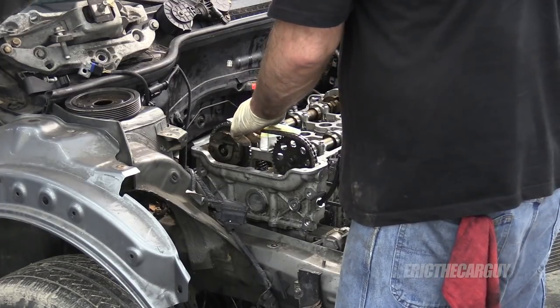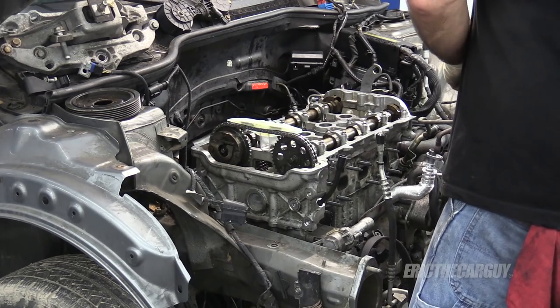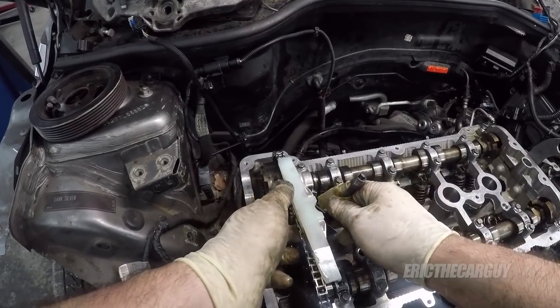Let's get our upper guide on. With as tense as this feels, I almost think I should have done this earlier. I was just worried about breaking it. It seems rather fragile.